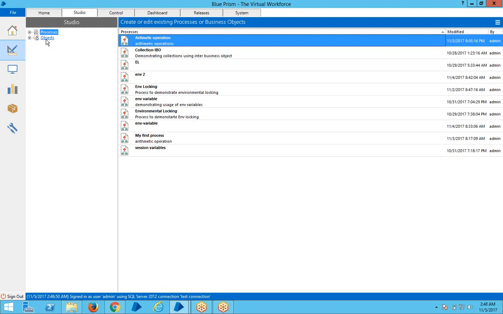In order to automate them, you need to interact with those applications, right? For that purpose you have Object Studio. Object Studio is where you design a process in case you want it to interact with applications. In Process Studio you will not be able to interact with applications. Object Studio is the place for applications like Windows, Java and web applications. When I show you examples, you will get a clear understanding of how these two are different. We will come back and see these two modules with examples.